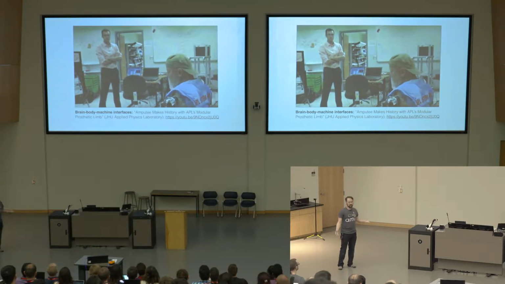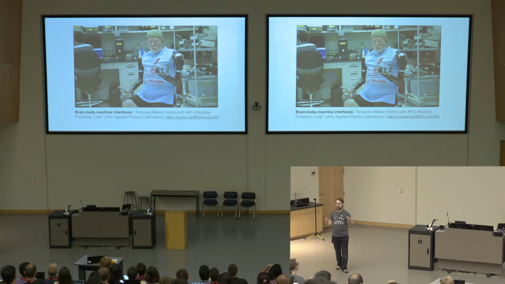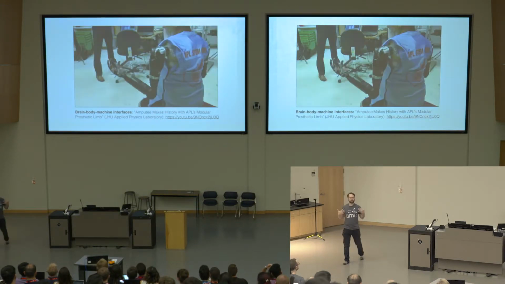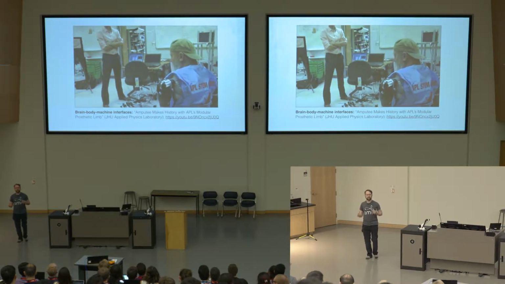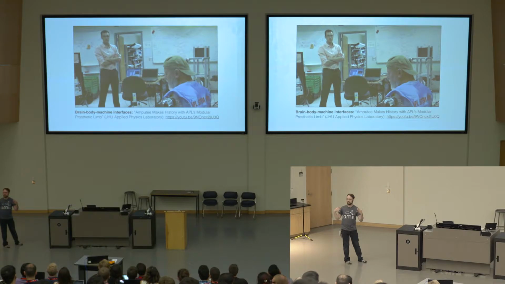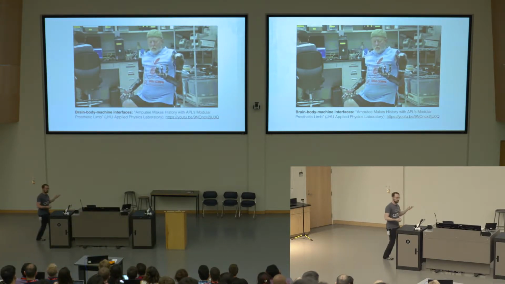And here he's using two dexterous robotic limbs to interact with the world. He's controlling this through electrical signals recorded at the surface of his body. So this isn't going right into his brain or his nervous system. He's really using the periphery of his body to control these robotic devices.